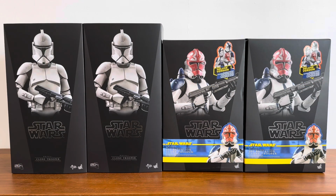Alright people, so these are the art boxes of the figures that I will be doing a comparison of today. The clone troopers, specifically from Attack of the Clones 20th anniversary. And we have the 501st clone troopers deluxe. So all these are figures and art boxes by Hot Toys, so I thought before we compare and look at the figures, we could also compare and look at these beautiful art boxes, as always, by Hot Toys.